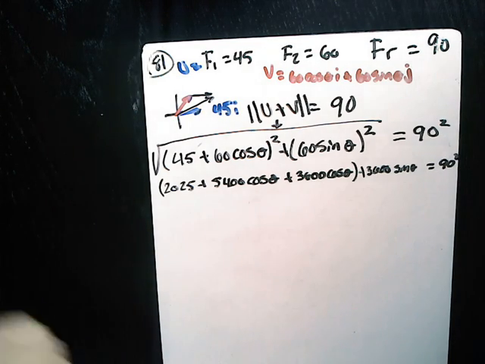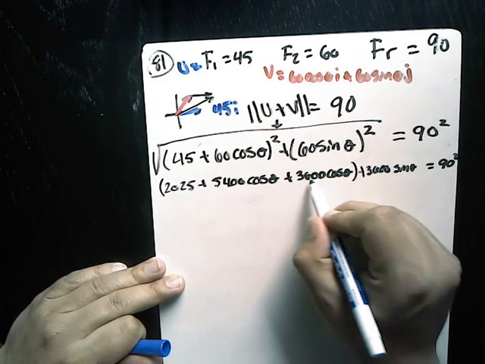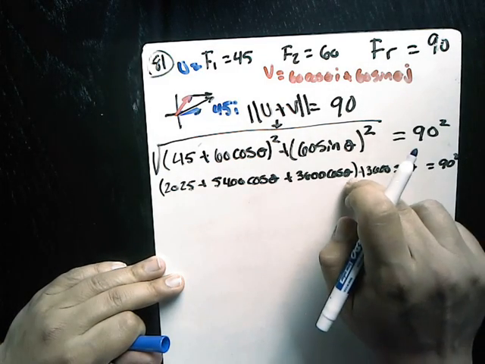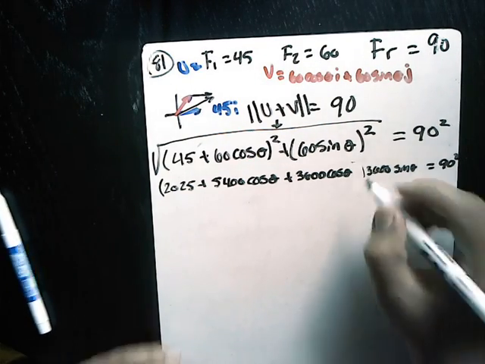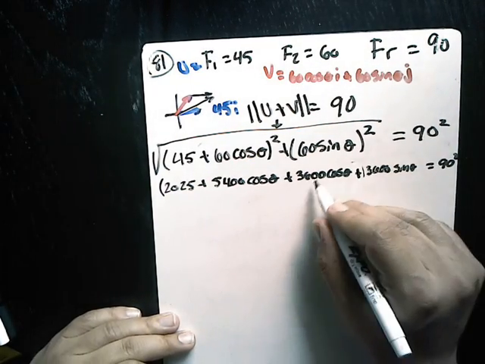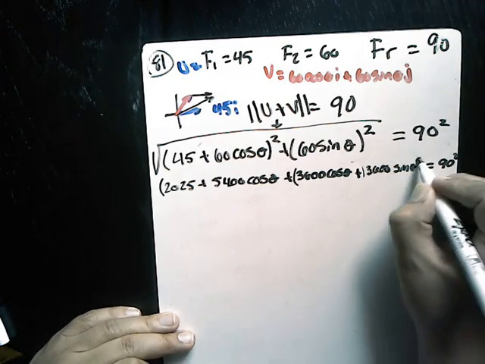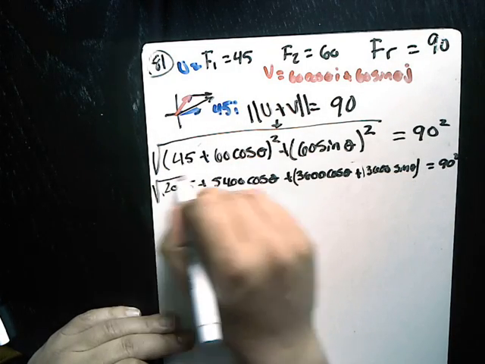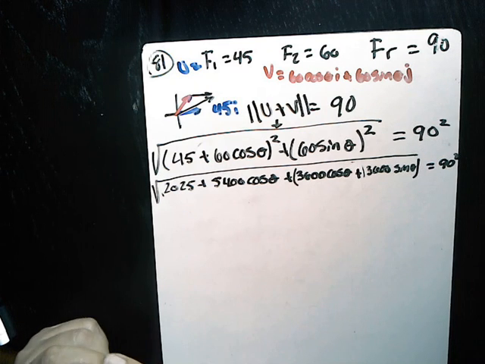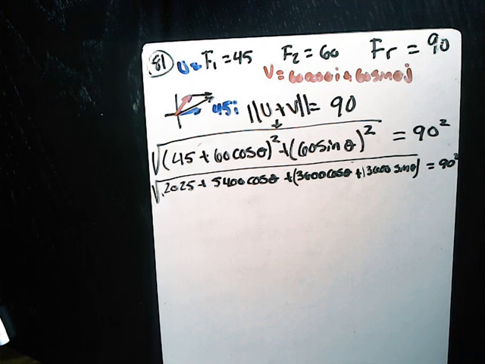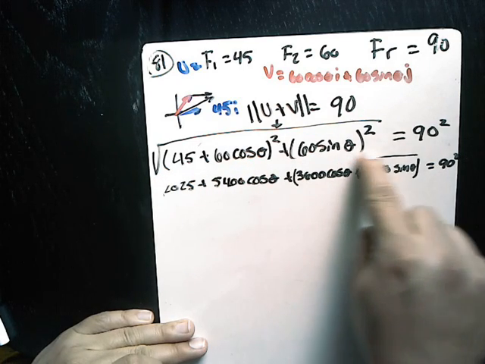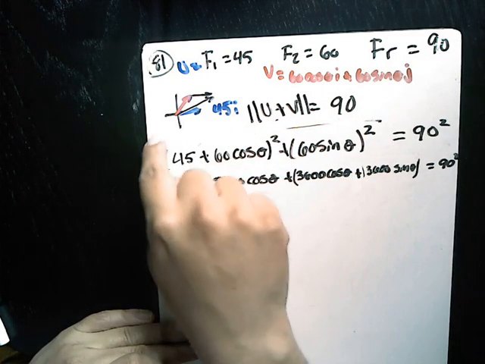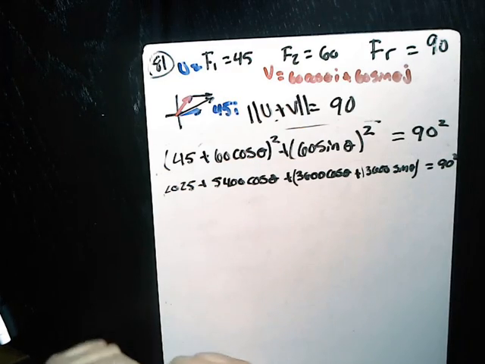Now if you notice one thing here, we have a cosine squared and a sine squared, and they both have a 360. I could drop the parenthesis, leave it as a plus, and then what I'm going to end up doing is factoring out a 360 from this part. Actually, when I squared the 90, it takes out the square root. Sorry, the magnitude of both sides squared would be equal to 90 squared.